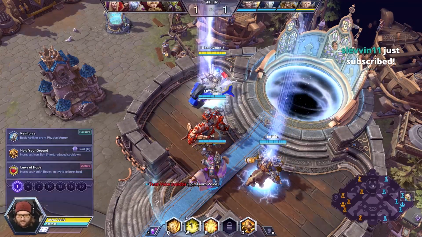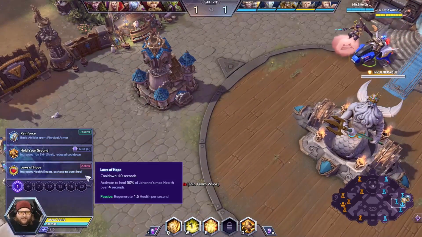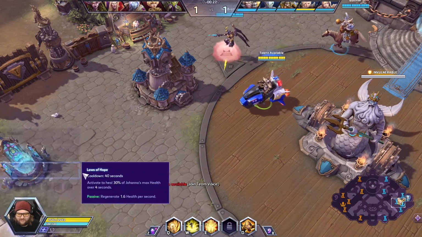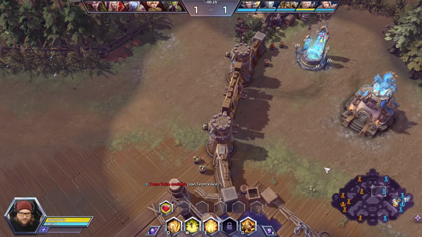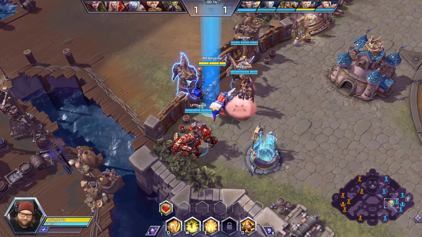All right, ladies and gentlemen, we find ourselves on my favorite map. I know people hate this map, but I love it. Blackheart's Bay. The friendly team: Johanna, Junkrat, Genji, Murden, and Jaina Proudmoore. The enemy team: Tazdingo, Chromie, Urel, Kilthos, and Lunara.